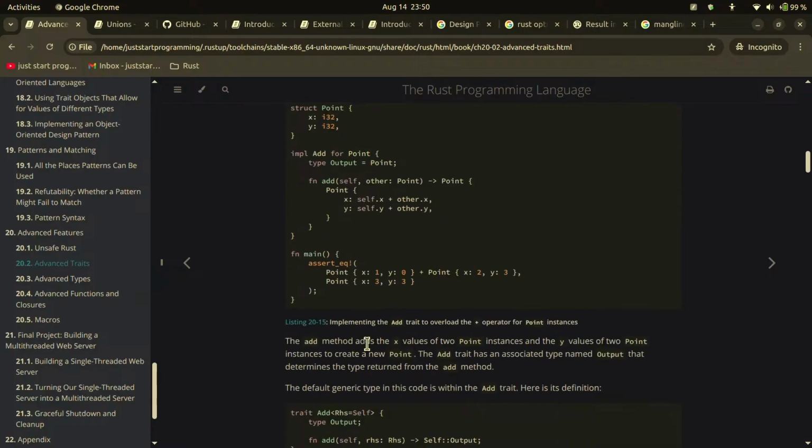The add method adds the x values of two Point instances and the y values of two Point instances to create a new Point.